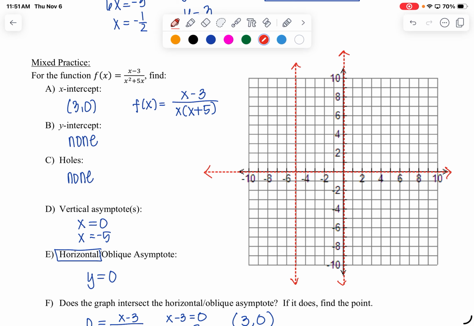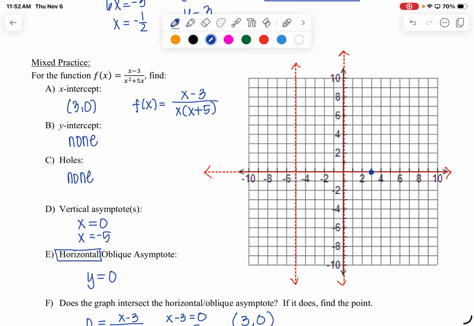All right, graph any and all points that you know. So no holes, x-intercept at 3, 0. So that's what I was talking about before. Obviously, I crossed through my asymptote. I have a point on it, right? No other information. So you might be saying to yourself, oh, I'm going to have to make so many tables of values. But if you know about vertical asymptotes and their multiplicity, if it's even multiplicity, then you're approaching the same infinity. And if it's an odd multiplicity, you're approaching opposite infinities, then you don't, okay?